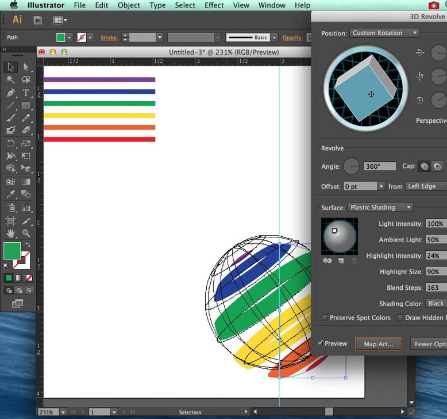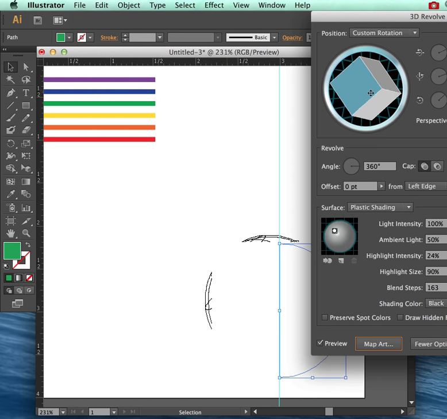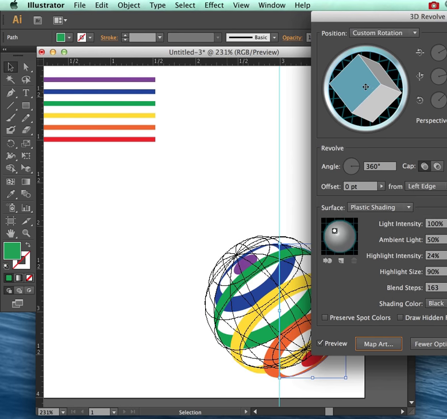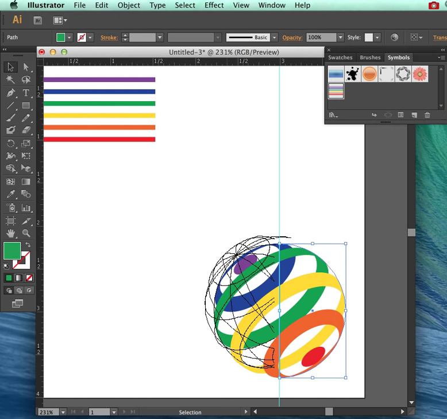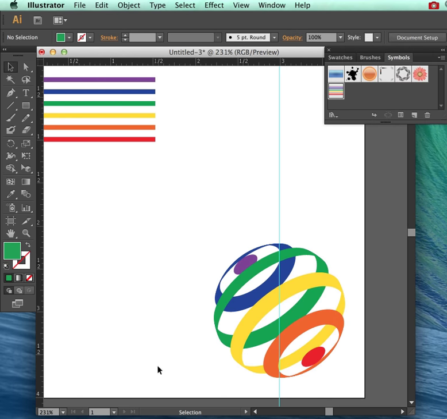You can see what it's going to look like, which is nice, and you can angle it any way you want. You can use these as well, and then you click OK and give it some time. Then you've just created a sphere and wrapped your symbol around it, and it looks like this. So pretty cool stuff creating a sphere. Go ahead and give it a try.